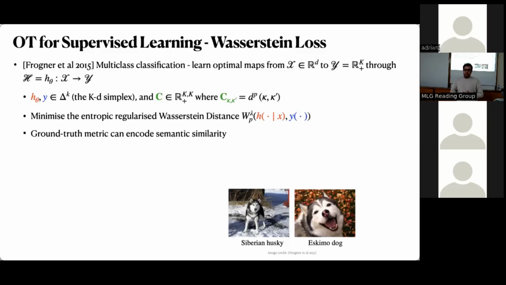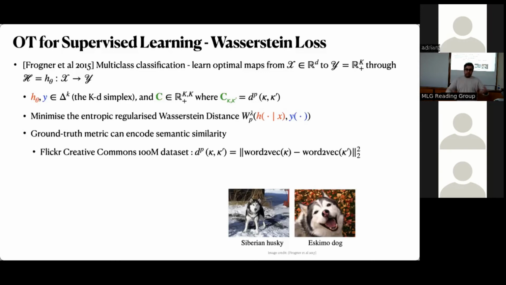So you could make it so that the task of classifying between two breeds of dog is a very different formulation from classifying dogs versus cats and so on. And if you look at large scale image classification tasks, such as the Flickr data set, they have a lot of these labels that somewhat overlap, that have similar semantic meanings, but you're still trying to classify them separately. And supervised learning can struggle a bit because you have a large number of classes with no idea what the relationship between these classes is.